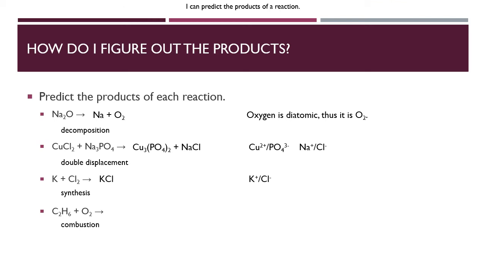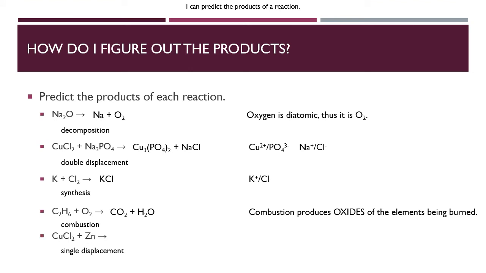So the next one we decided was combustion. And recall with combustion that we simply get oxides of the elements that are in the compound being burned. So in this case, we'll get carbon dioxide because I get an oxide of carbon, and the most common oxide of that is carbon dioxide, so CO2. And we get an oxide of hydrogen. The most common oxide of that is water. So anytime we have combustion, combustion will produce oxides of the elements that are being burned.